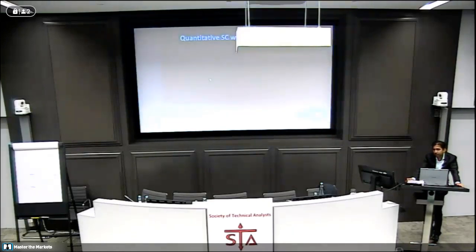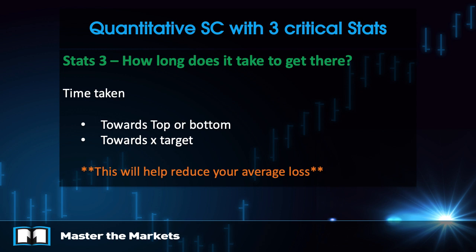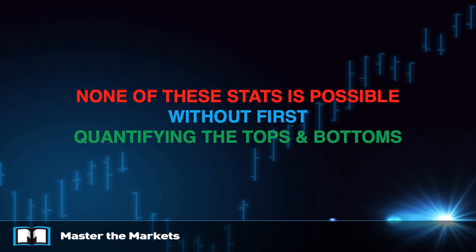But to start with, like you guys understand and appreciate, it starts with the cycle framework by quantifying your tops and bottoms. Okay, I've shown you the time. And this is why I'm reiterating once again that none of this is possible without doing the first step, which is quantifying your tops and bottoms, because without quantifying them, you cannot get the 2 points locked in, point of entry and the maximum point reached. Okay, this was the whole thinking behind the quant smart money framework.